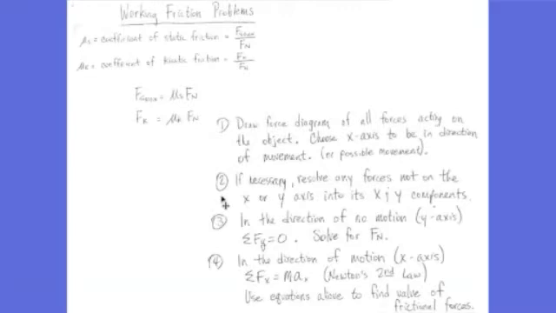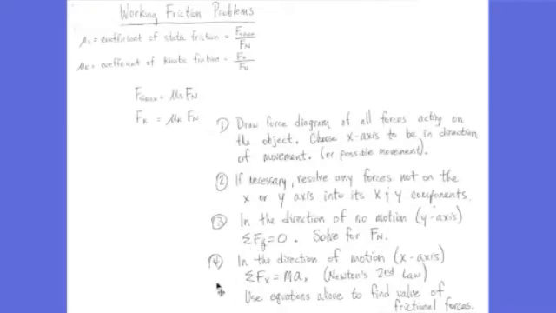So after step 2 is completed, you should have forces that are only in the x direction and only in the y direction. Then, like I said already, the sum of the forces in the y will be equal to 0. The normal force will be one of those forces in the y direction. So you'll want to isolate the normal force, solve for the normal force, because that's what we're going to use in our equation in the x direction for friction up here. The force of friction in the x direction will be the coefficient times the value of the normal force, which we'll get in step 3.